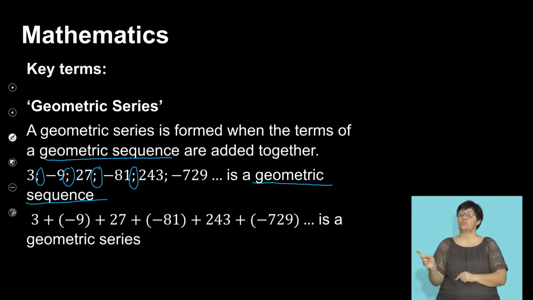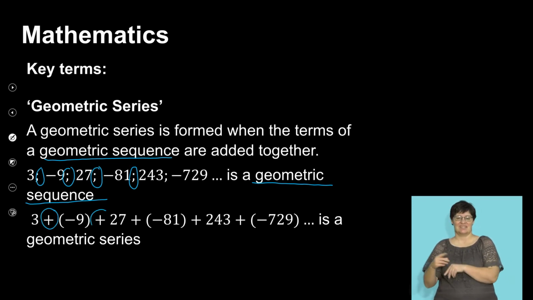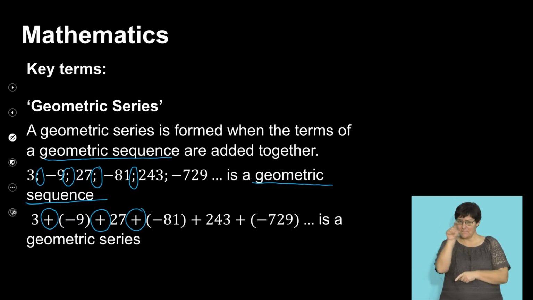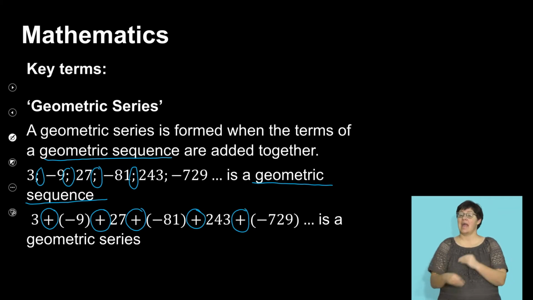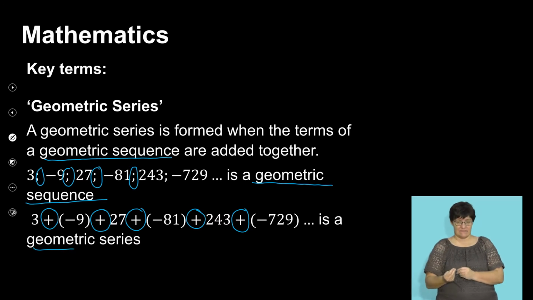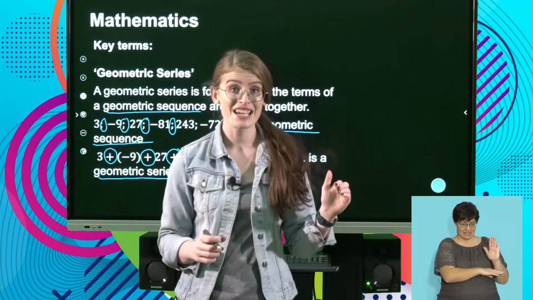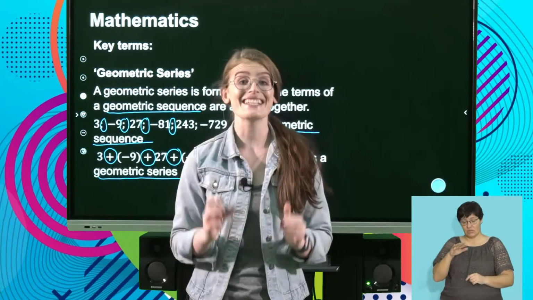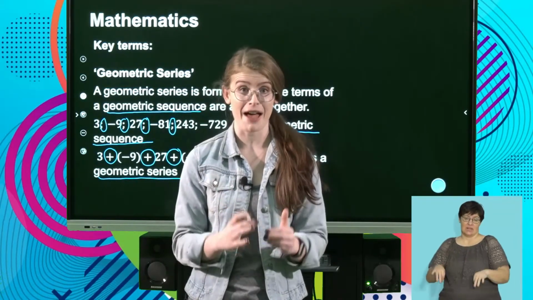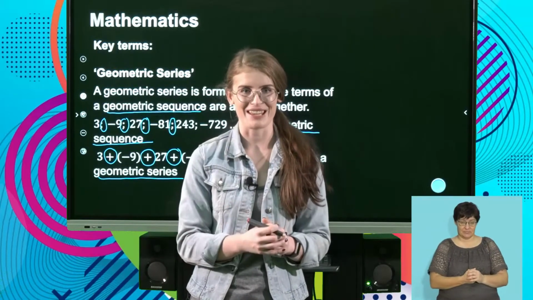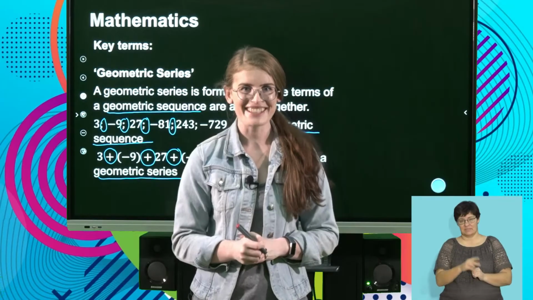But the main difference with a sequence and a series is now we've actually got terms that have been added together. So it's the exact same terms, except I have now added the values together. So when I add the values of a geometric sequence together, it is a geometric series. Great, I hope that everyone's with me so far. So just a reminder, a sequence is a list of terms in a pattern, and a series is when I add the values of the terms of a pattern together. Great, let's go to the board and see what's next.